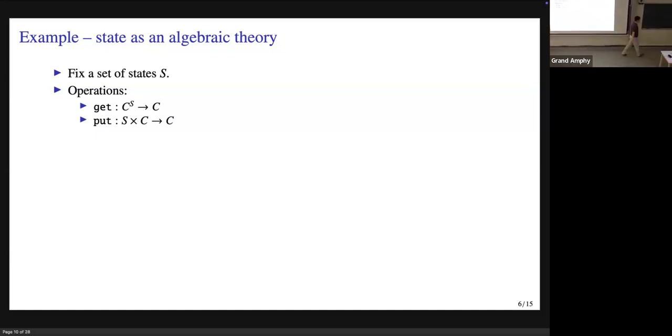So if you wrote this, for instance, let's have an example. Suppose my state is just natural numbers. And I want to do the following. I will read the current state. So my state is a single cell of memory that contains one natural number. I want to read the state, and then if it's an even number, I want to output 0, and if it is an odd number, I want to output 1. Okay, something like that.